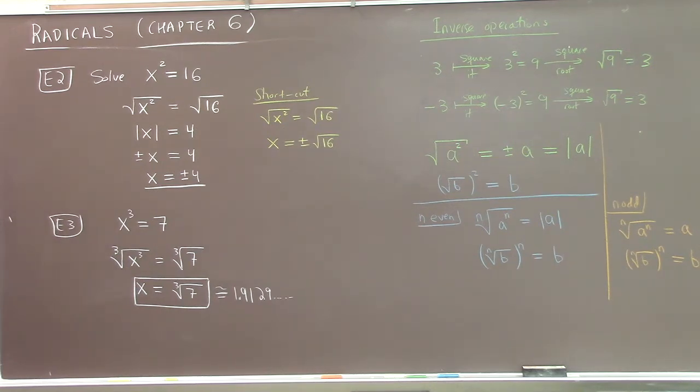All right, so you see the difference. You see why this matters? It matters because when we're simplifying radical equations, if we're taking an even root, we need to allow for plus or minus. If we're taking an odd root, well, it's easy. Of course, this also is necessary for solving some of the problems in section 6.1, I suppose.